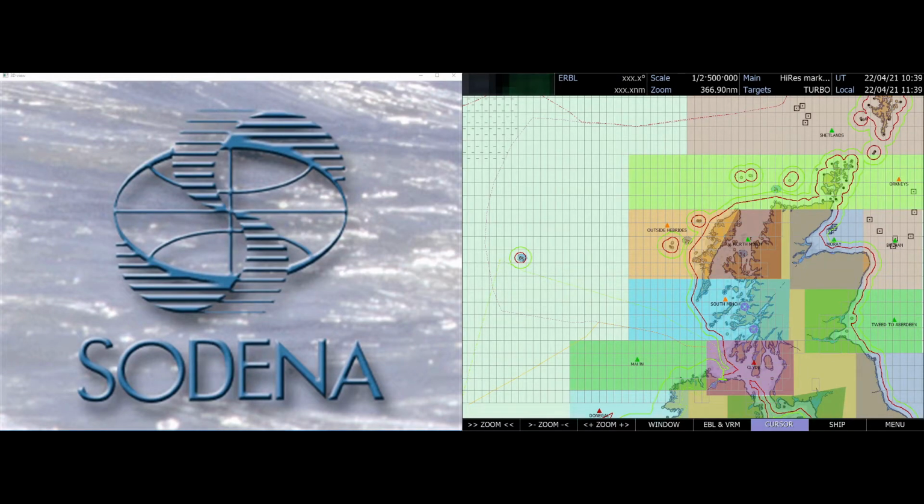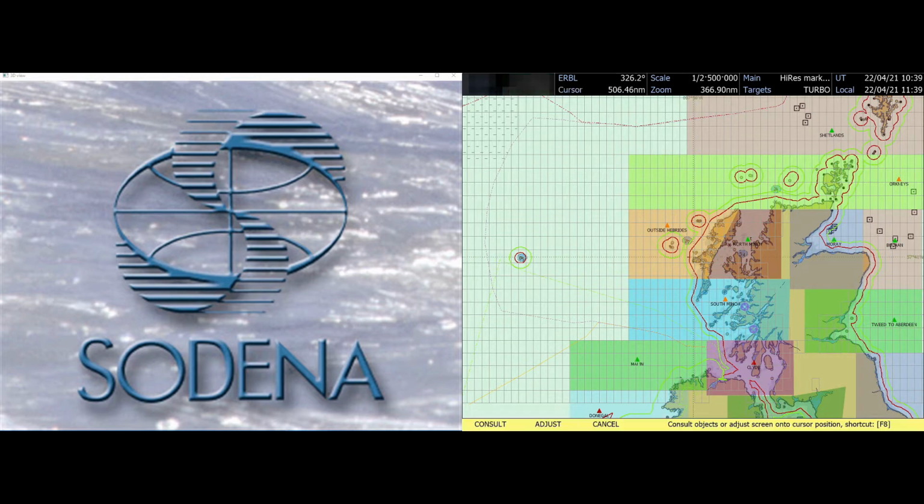In this video, we will be looking at the 3D seabed high-resolution charts produced by Seafield Navigation for the TurboWind software family. These charts are not suitable for navigation, and today we'll be looking at the outside Hebrides folio. So it runs down the outside of the Hebrides Islands, taking in St Kilda, the Flannans.